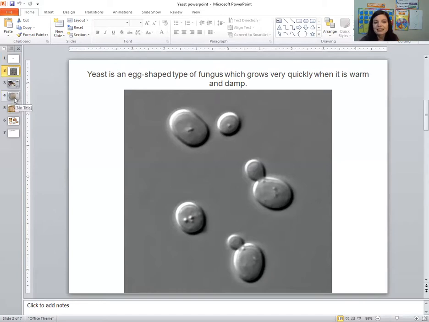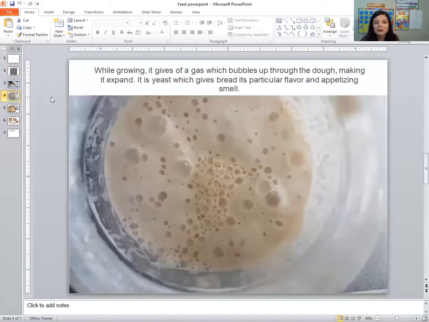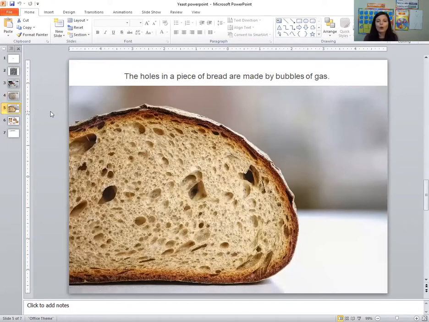And guess what it does as it grows? It blows bubbles. So as yeast grows, it blows bubbles. These are carbon dioxide bubbles. If you bake the bread and there are still bubbles inside, you might even see holes inside of your loaf of bread. Next time you're eating a peanut butter and jelly sandwich, look at the bread and see if you can see the little holes. Those were made from the yeast. Remember, when the yeast grows, it blows bubbles. And when those bubbles pop, it leaves a hole.